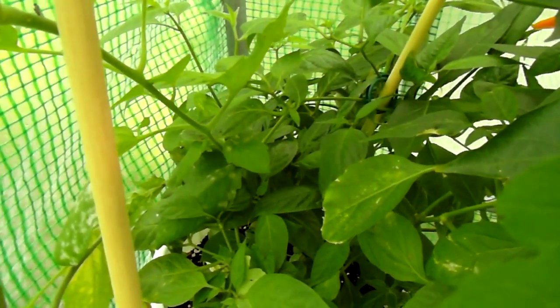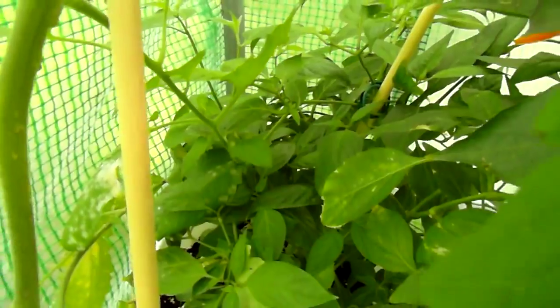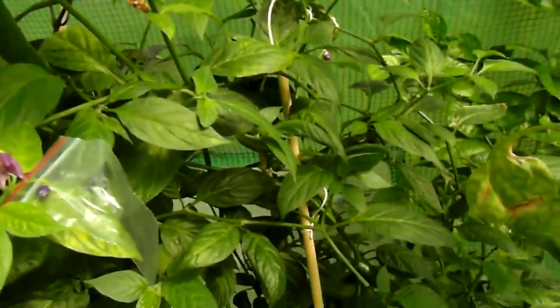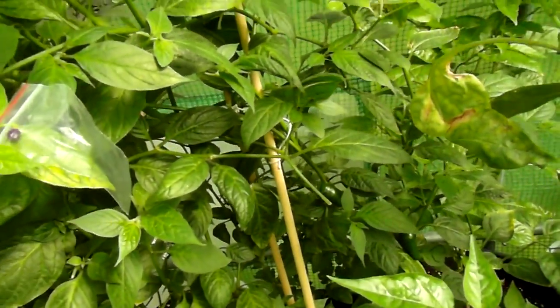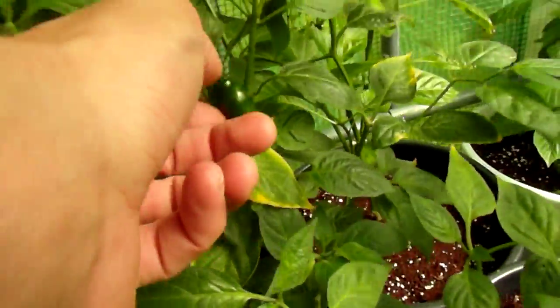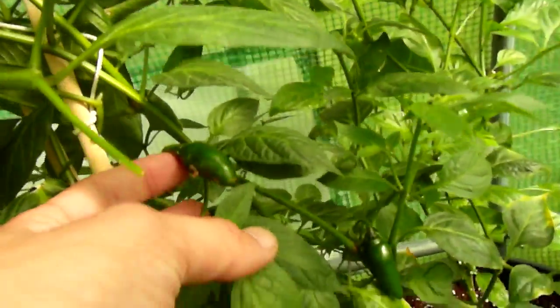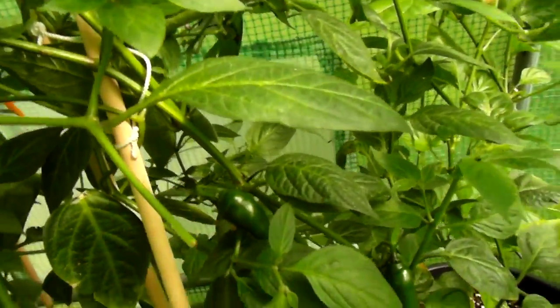This poor PI, no, PI 585261. This one produced a pod, and this one is going to. Lots and lots of pods. You see how much it's grown since last time? These are the very pods that I showed in the last video.